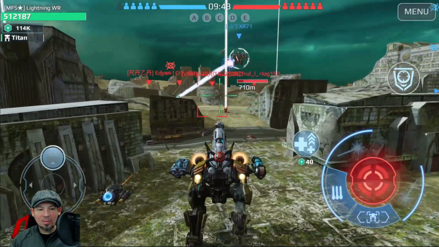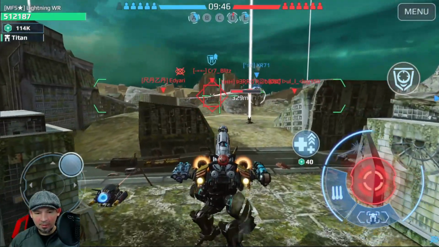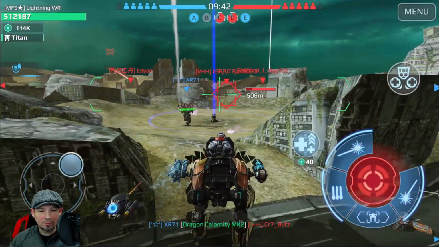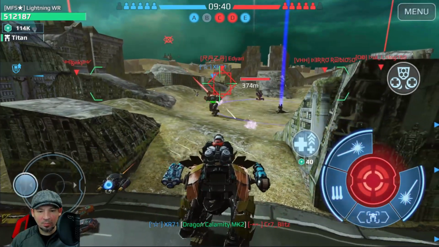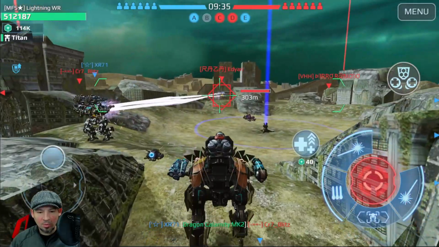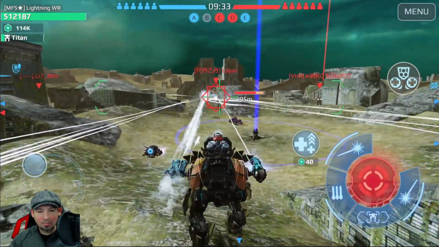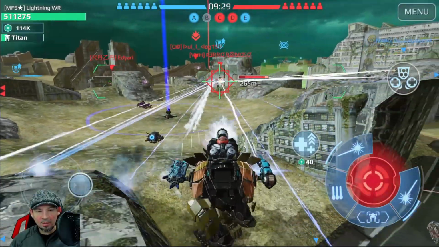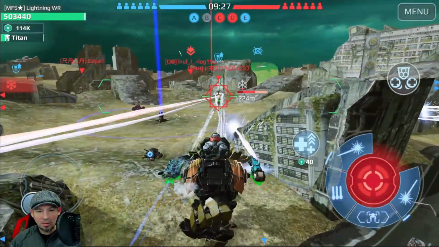Now, I do got to remember, the shortest range weapon I have here is 300 meters. So I want to wait till they're at least at 300 before I start firing at people, if possible. Like, that guy's almost in range, but not quite. Almost. There we go. Let's go after him. Let's beat that guy up real quick. Here comes somebody. He's within range now. Let's go after this dude. All right, let's take him down.